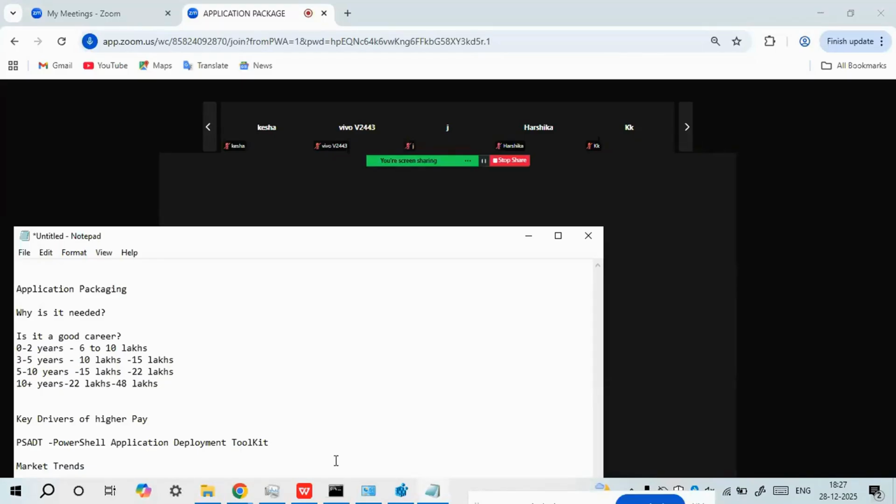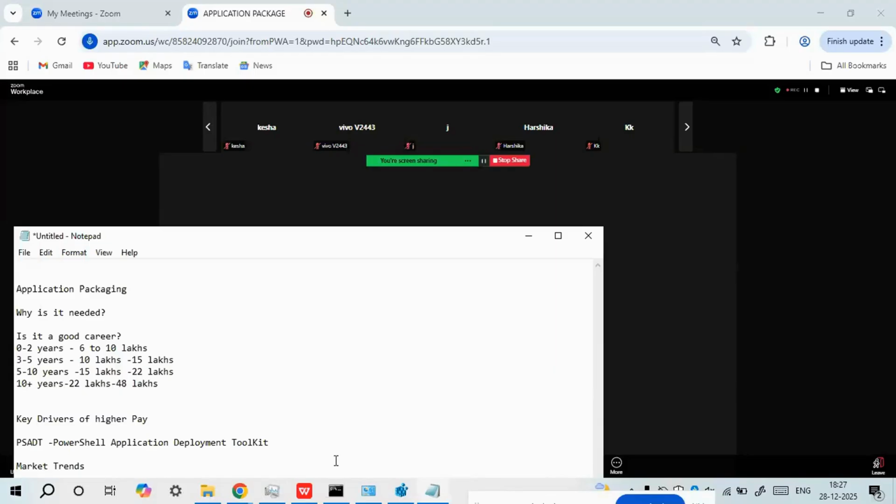We have also seen the gender pay gap. The data of 2025 says that a woman working in application packaging gets approximately a 15 to 20% higher salary premium because firms push for diverse technical leadership.